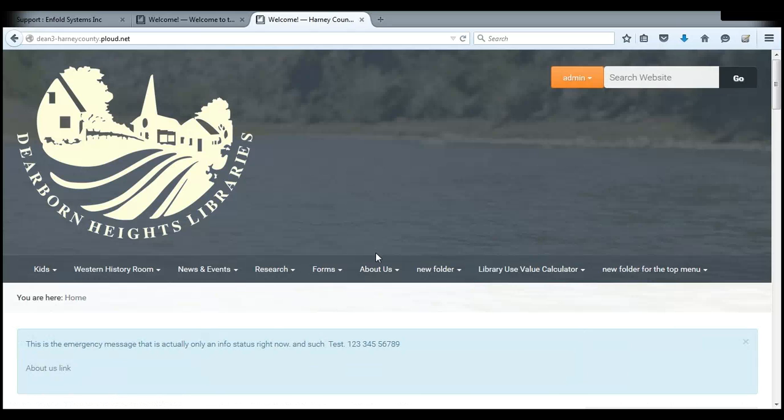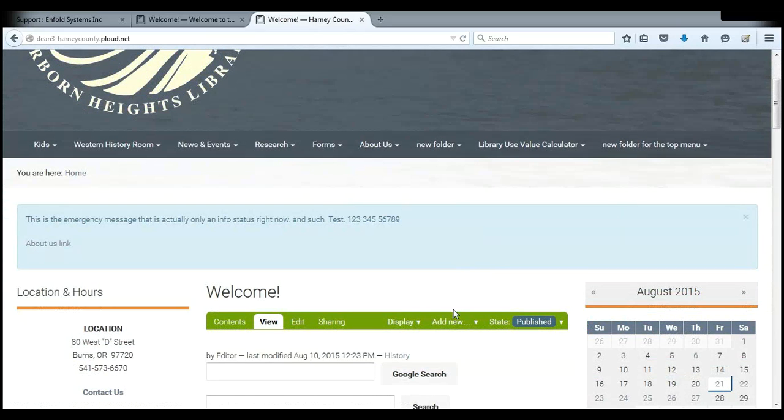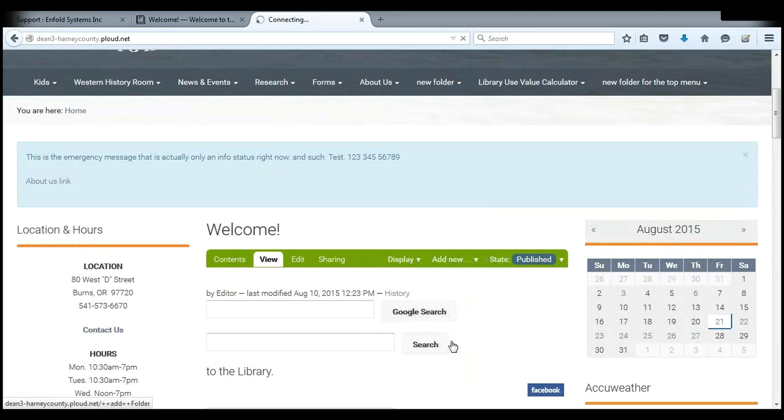And so I'll demonstrate adding one so you can get an idea of what that means. Because I'm logged in as someone who has rights to add content to my site, I can do that. I can scroll down to this green edit bar, and I'm in the home section of my site. So I'll hit Add New, and I'll say Folder. There's a bunch of different content types.